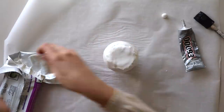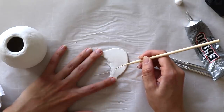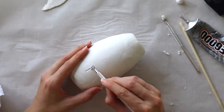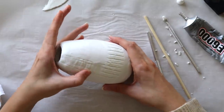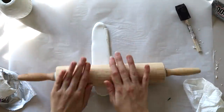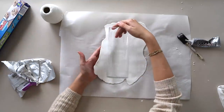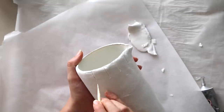Next we're going to add a little detailing. I tested out what different tools made — round shapes and triangles. I went with the triangle shape, etching out the clay on the edge to create a different shape. I started by making a line all the way to the top but ended up not liking it, so I went with about an inch-long line around the bottom and flattened everything else out. Setting that one aside, I worked on the next taller vase, using the majority of the remaining clay — same method, applying E6000 glue to the glass vase, then wrapping and molding the clay around it. Add some detailing, then let it dry overnight — 48 hours would be even better.